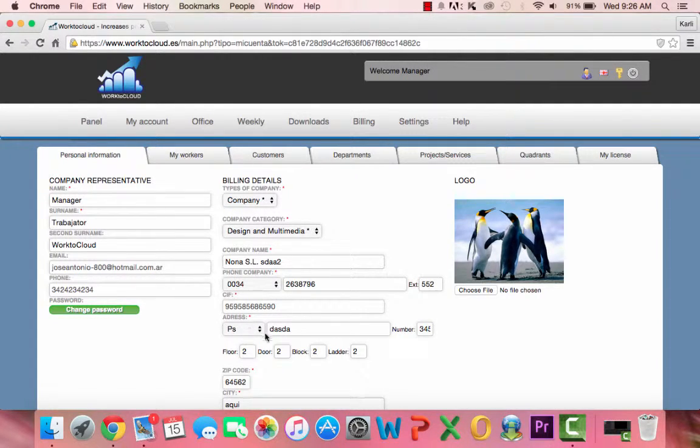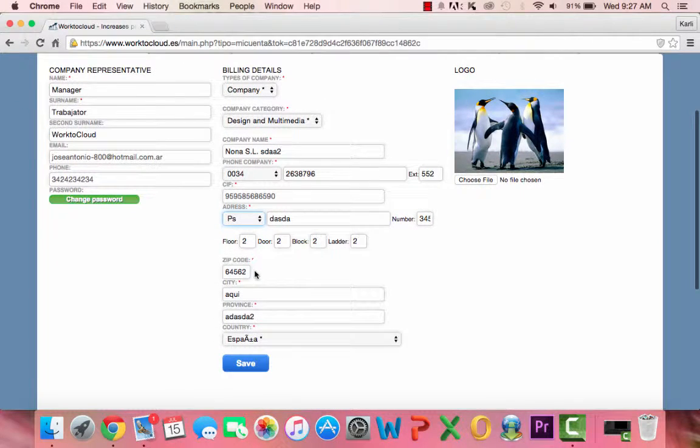And then right here is the address, okay? And this gives you the choice of whether it's an avenue or a road or a street, or if you're in another country, it has all these other options as well. Type in the name of the street or avenue right here, and then the number. And then down here is just a little more specifics. If you're in an office area, you can put your floor and what your office number is, and such things as that.